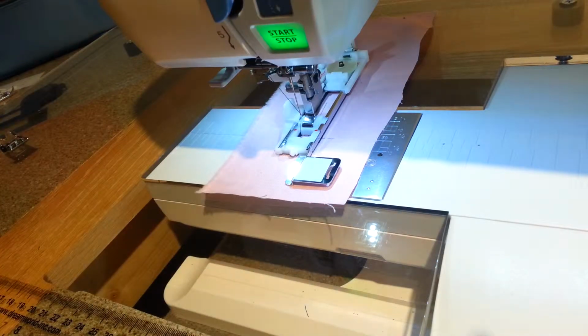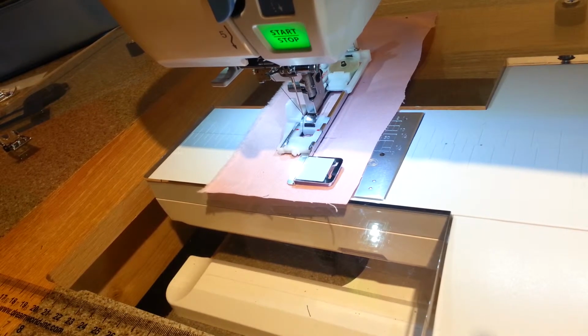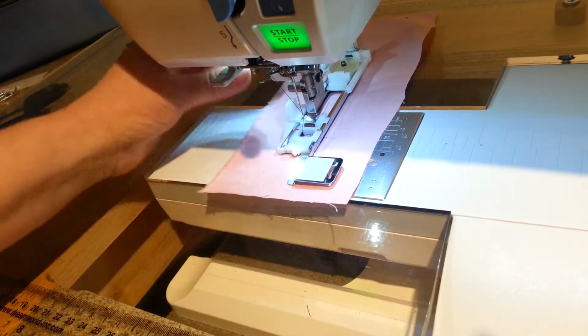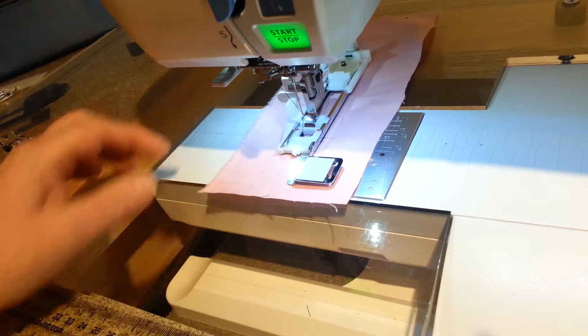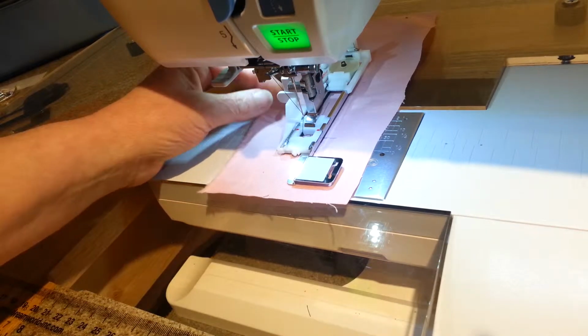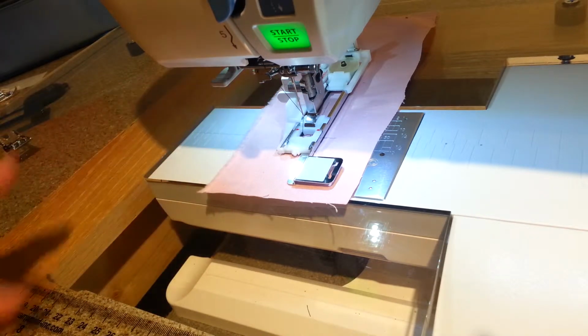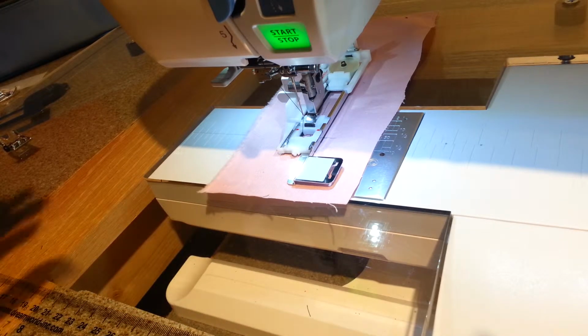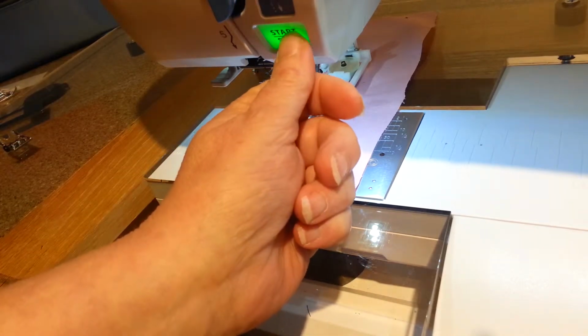So what we're going to do is we're actually going to right now unplug the foot pedal, and we're just going to hit the start stop button. Whoops, got to finish pulling this down. This right here is the gauge, and it hits the back part of the buttonhole foot, so it'll make your buttonhole. I am using black thread so that it'll show up on this, so let's give it a go.